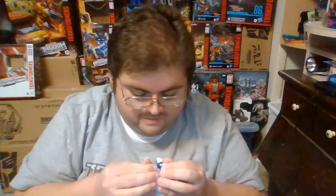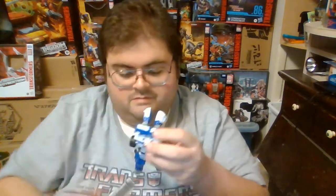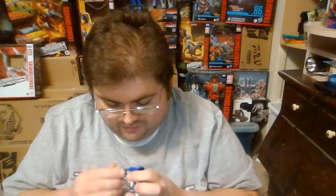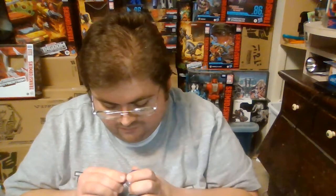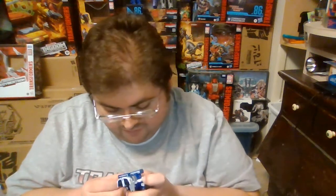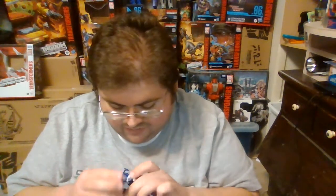So I will complete the transformation in just one second. But yeah, there's the shoulder mounts. They don't affect the transformation at all. So I'm really thrilled that JRC Design was able to come up with a pair of shoulder mounts for Kingdom Mirage that don't affect the transformation in any way.